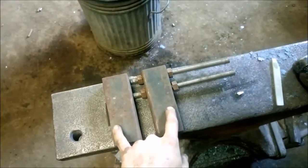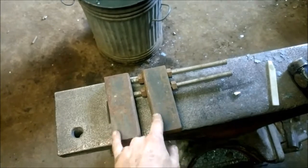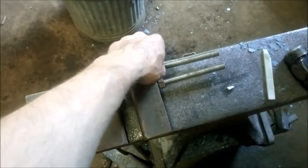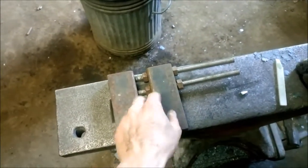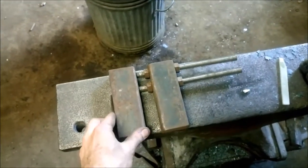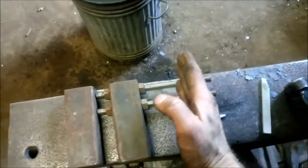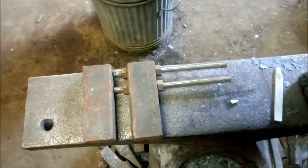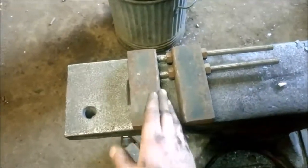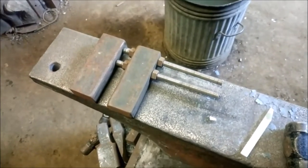You can do the same basic thing on the anvil version, which is what most people would make if they don't have a fly press. I've used these for far more than just collar making — they're really useful, for example, for straightening bar, since you can't buy steel straight. You can undo the nuts, open the blocks out to any required distance to straighten the bar, or put a shallow curve in it. You can also put a radius on the blocks so you're not scuffing your work. I'm pretty thick as it goes, but I think these are about the best tools I've ever made.